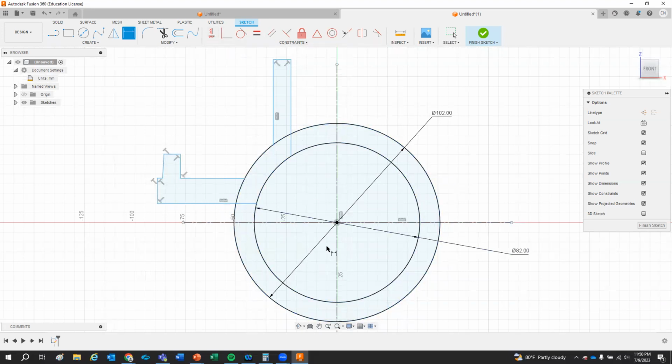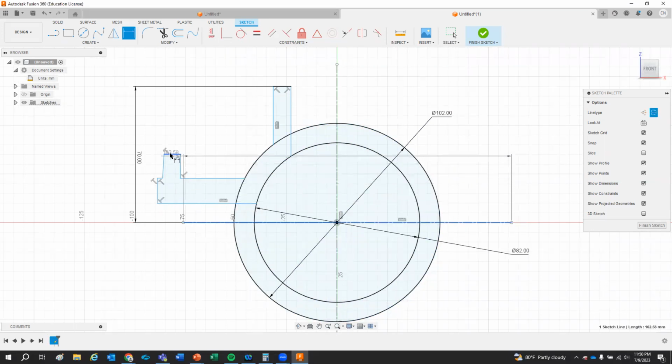And then the top of this guy. So from there to the center, leave it 70. Yep, 70. All right. Then from here to there.